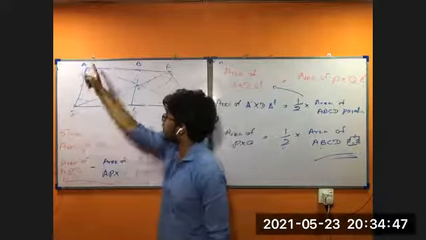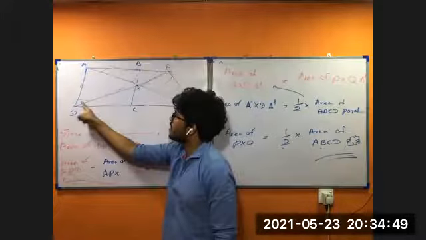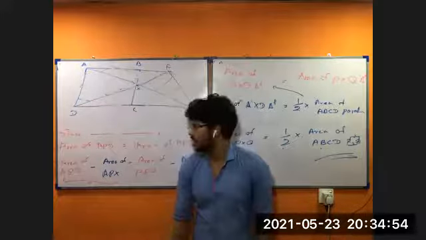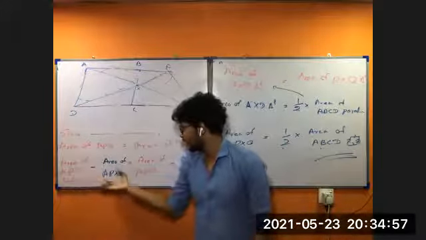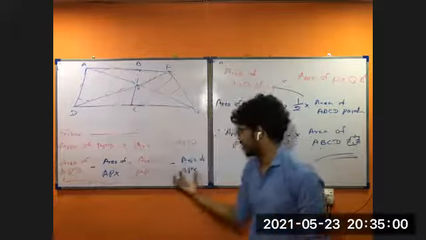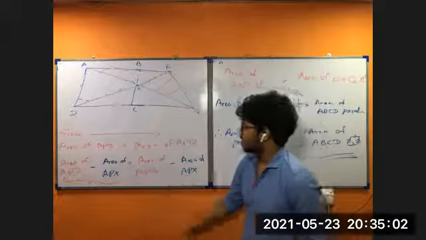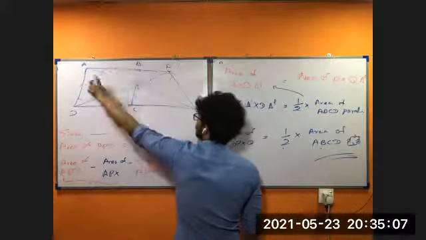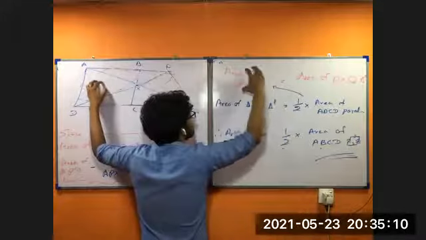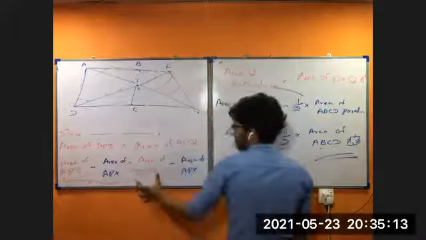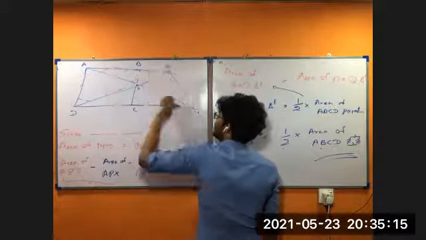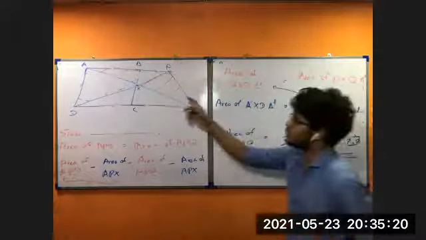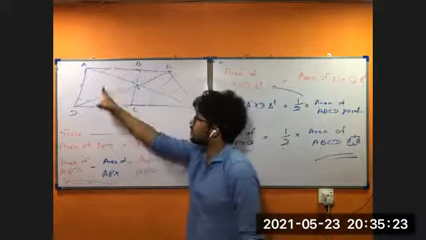Then I checked these two triangles and observed that when I remove this part from this bigger triangle, I was able to get this, which is exactly half the area of the parallelogram. So what I did was, I subtracted the area of APX from both sides. In area of APD, when I subtracted this part, what remained was AXD. And from the other side, area of APQ, I subtracted this part and what remained was this. So I was able to prove that the area of this is equal to area of this.